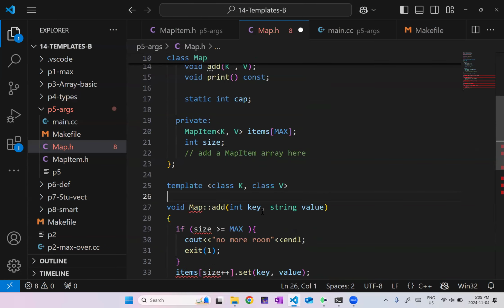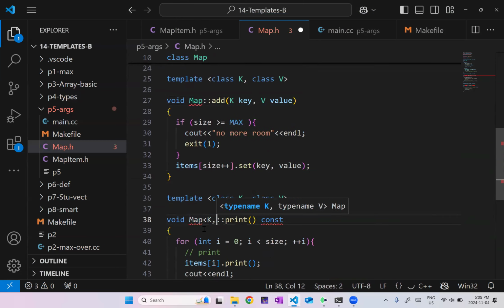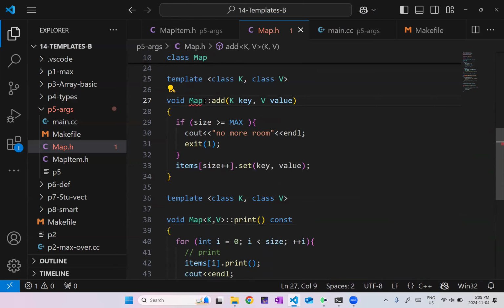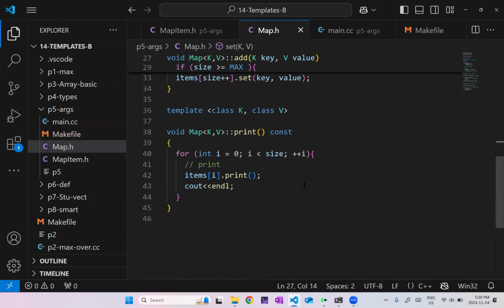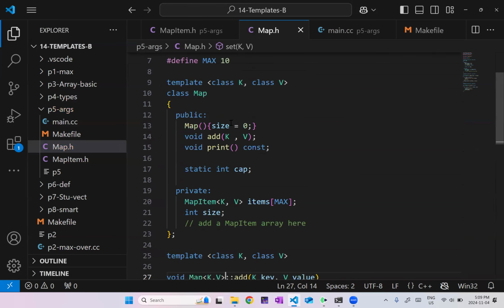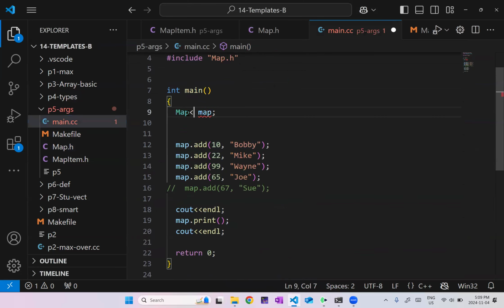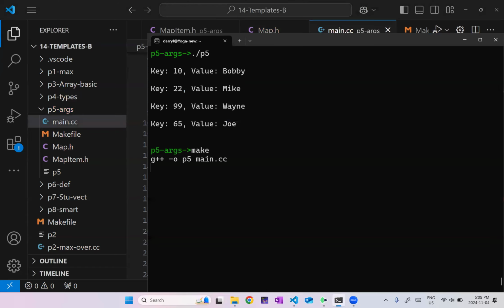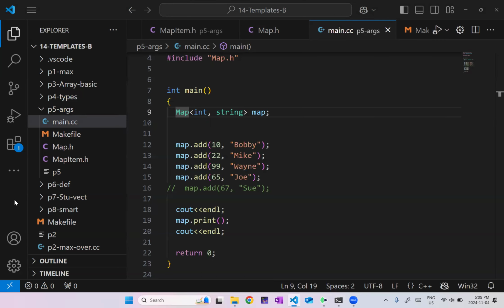And then I'm going to fix these. Oh yeah, and this also has to be K. Okay. Easy peasy. So the main lesson is I can have a templated type within a templated type, and then I can reuse K and V inside my templated type within my templated type. And then I simply make this an int and a string. And then I can add my hockey players as before, and everything should work just fine. Okay. All right. Questions? Okay.